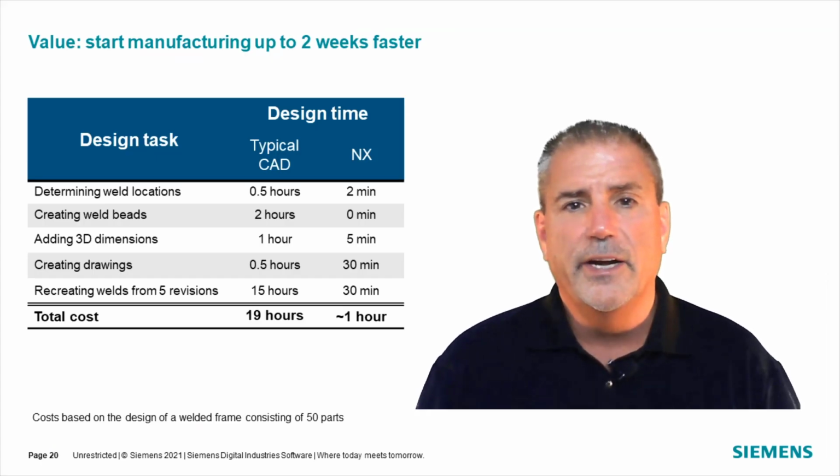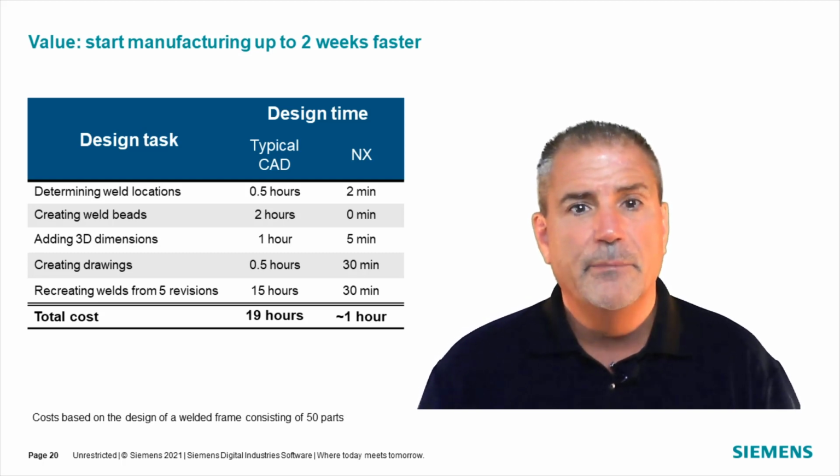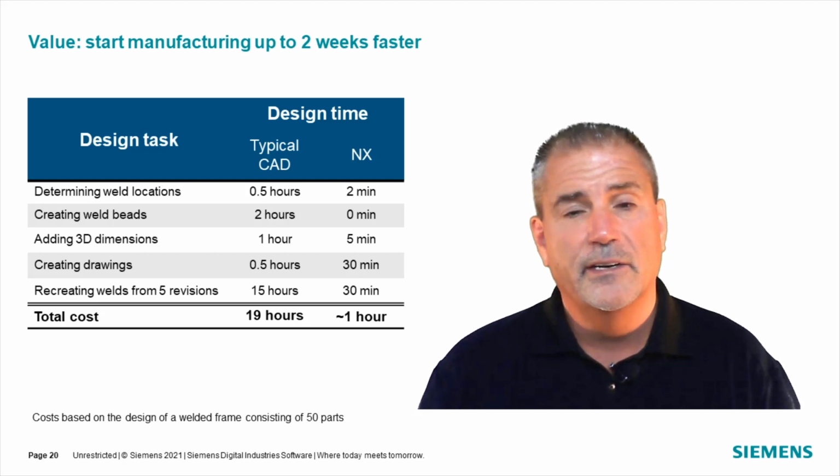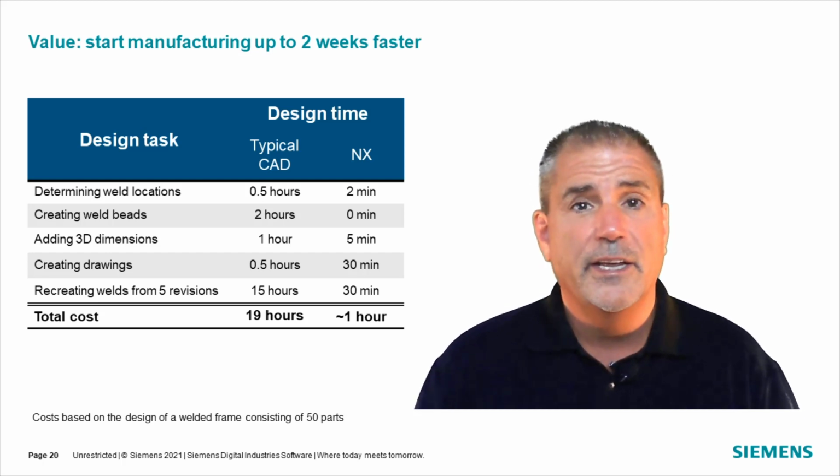Wow, Chris, that's great. I think one of the key benefits here is being able to start manufacturing faster. And how can you start that manufacturing faster? Automatic creation of that product manufacturing information, or PMI, that can be sent out directly to people on the shop floor to be consumed either in a 3D method, which we'll see coming up, or in a 2D method on a traditional drawing, or even with today's automated welding systems, being able to pump that information directly into the automation robots that can then do the welding for you. This will significantly reduce the amount of time that your product spends out on the shop floor.